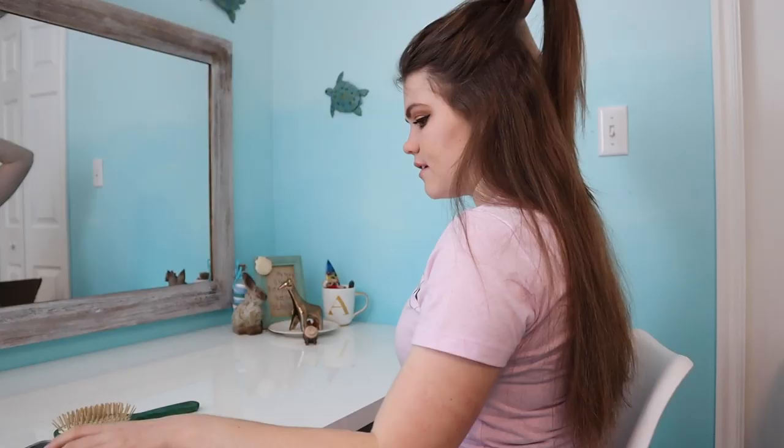It's going back again. Okay, so she said you gotta separate the crown of your head from the rest of your head of hair. So I think that's basically where your temples are, right here. And then she kind of just made it into a ponytail. Divide that into three sections. Three sections. Okay, so we're gonna start off.